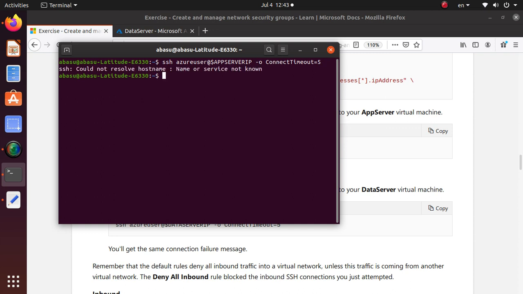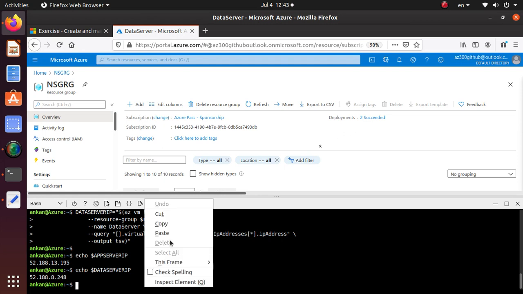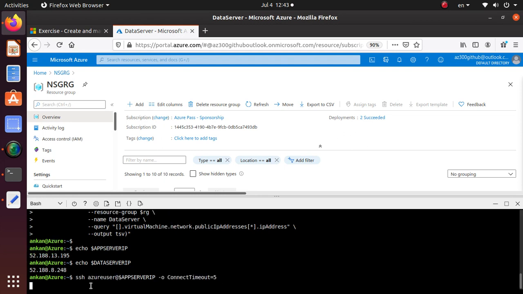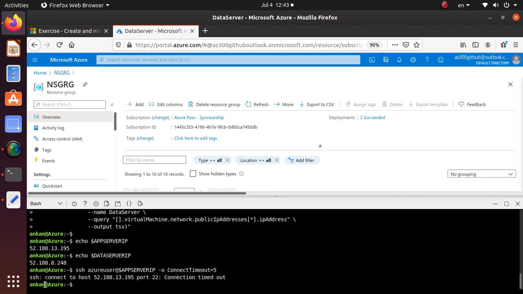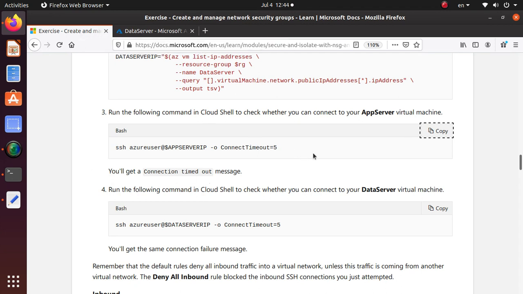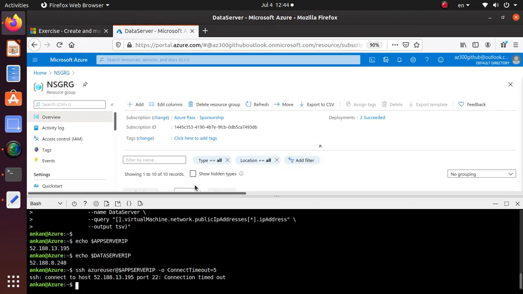So this one won't be able to find the IP address. If you want to run this one, you've got to run it from, so I'll do it from both. First let me run it from here, because this command is using this variable and my Ubuntu local machine doesn't know anything about it. So what this says is connection timed out. It says no, you cannot connect, and the reason being, by default, most likely no connection is allowed. If I do the same thing, we are going to get the same connection timed out message.